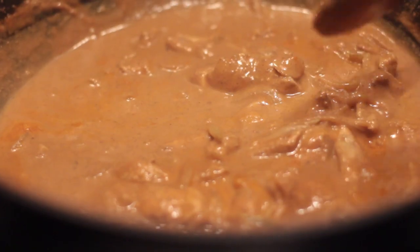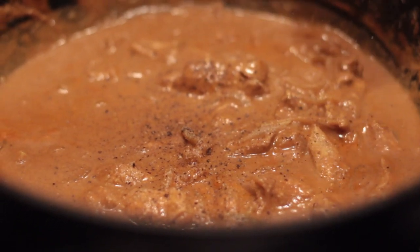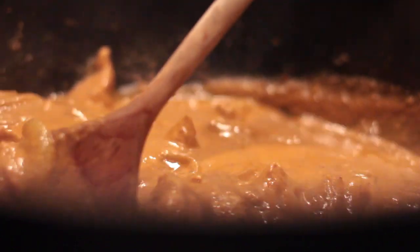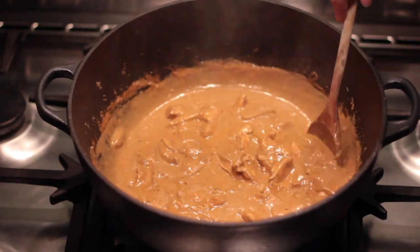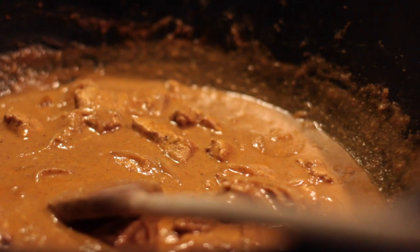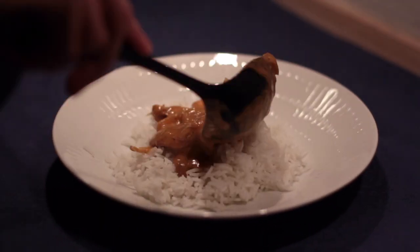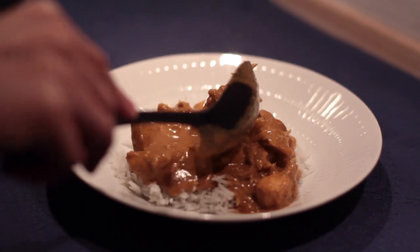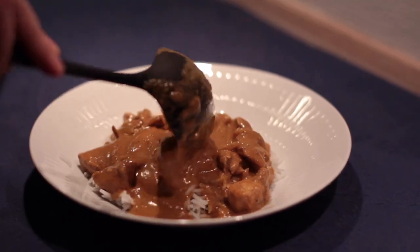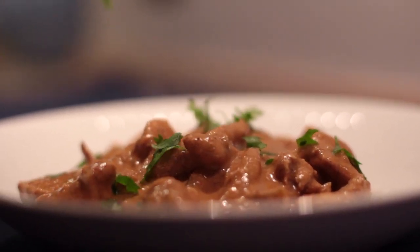After 20 minutes it's all about seasoning with salt and pepper — it shouldn't need anything else. There's lots of sweetness from the onions and acidity from the yogurt and tomato concentrate, so just salt and pepper. Once done seasoning, we can serve up the chicken korma. What you see here is a delicious creamy sauce with tender pieces of chicken. We serve it on jasmine rice cooked to perfection with plenty of spoonfuls of this delicious chicken korma. It's very common to serve with freshly chopped coriander and some chopped almonds without their skins.